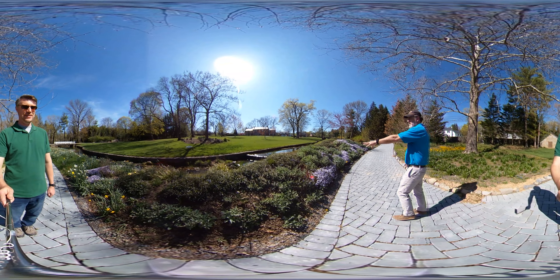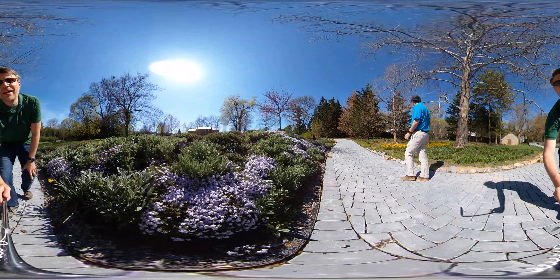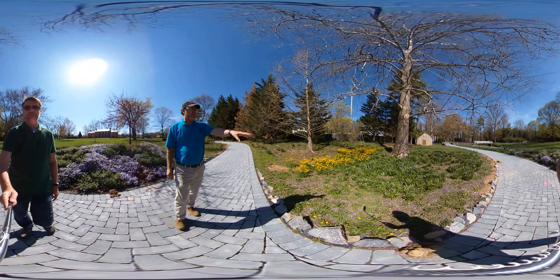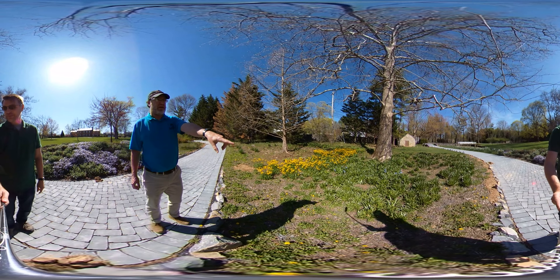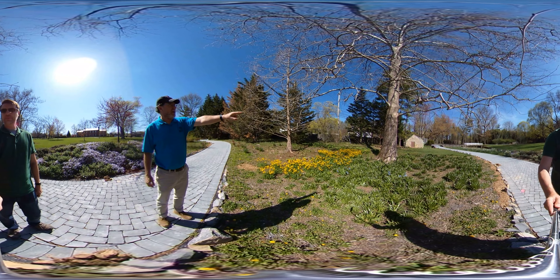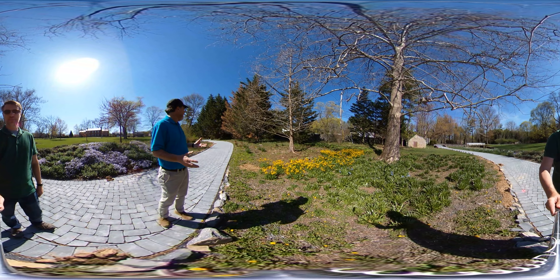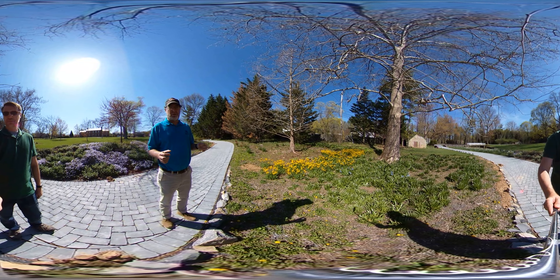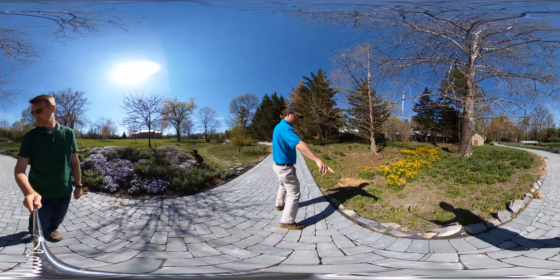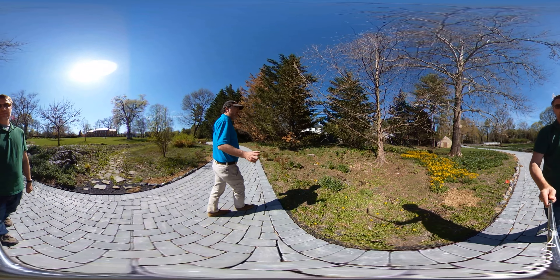So we have a lot of little grape hyacinths in here, Siberian squill over through here. All this foliage is going to be Spanish bluebells that will come up in a little bit. You have all the golden pachysandra, some hellebores in the back. You can see the mayapples just starting to pop up. This garden goes through phases — right now we're in a very bright one. We'll see a lot of blue in the next few weeks because we go through our blue phase. We also have some green and golden here as well.